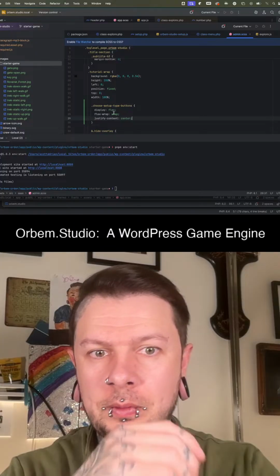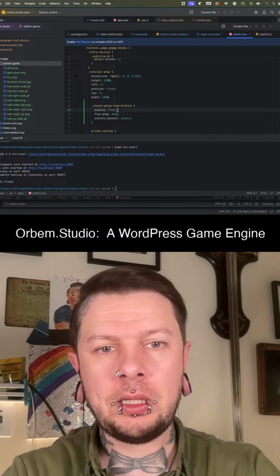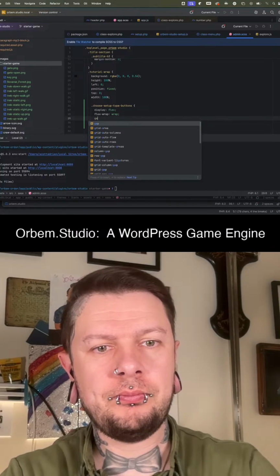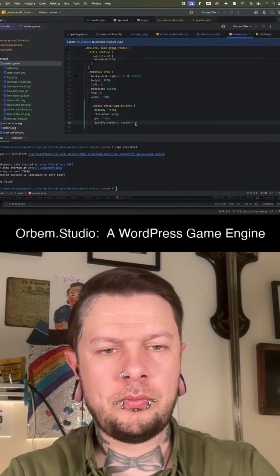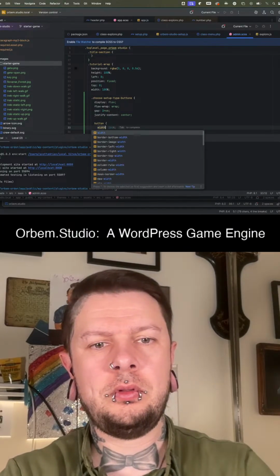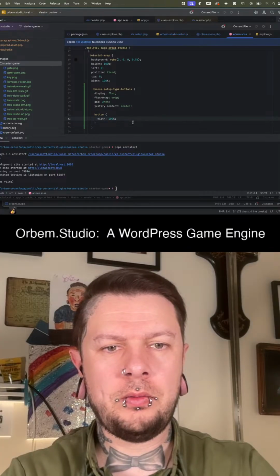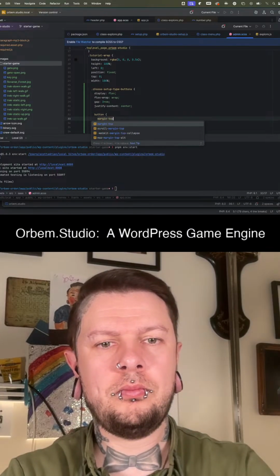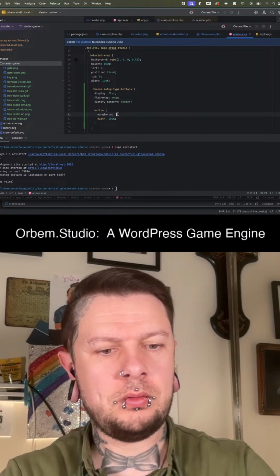Let's do gap. Let's do buttons at 100% with margin. Actually, yeah, I'll get rid of the gap and do a natural margin.